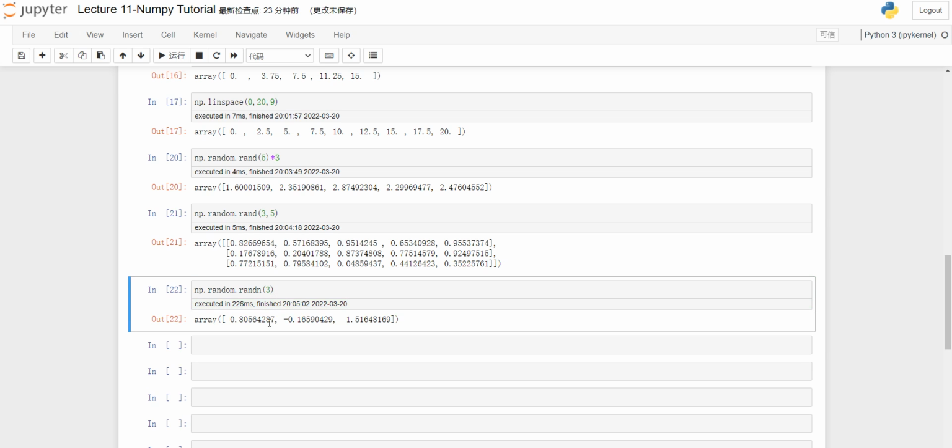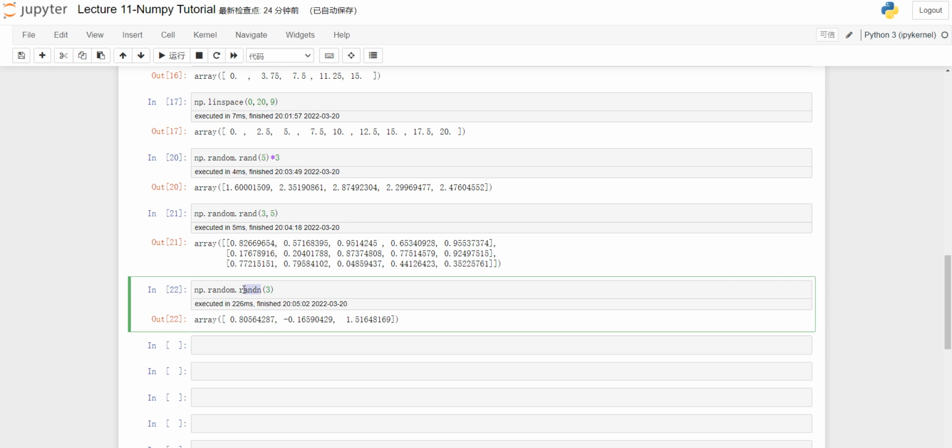So you can see it also gives us a vector that contains 3 elements, but this time these numbers are different. Now we have some negative values, and some values greater than 1. This means the mean, or the average, of these numbers is 0, and the variance is close to 1 or equal to 1.